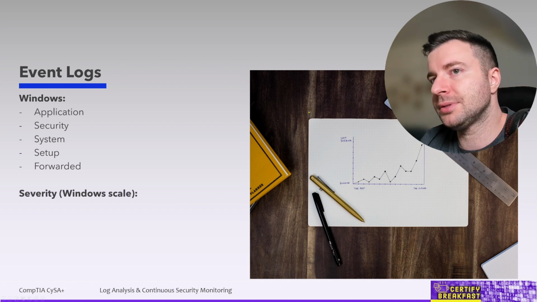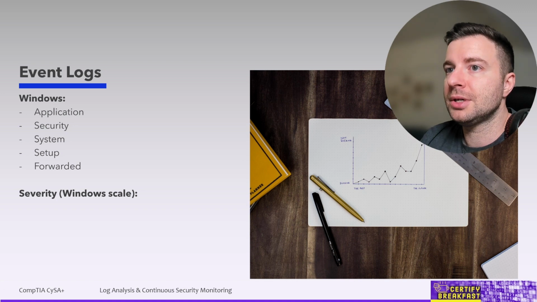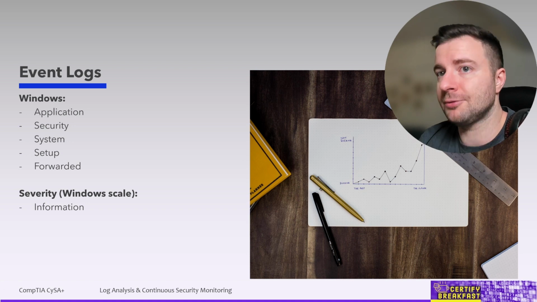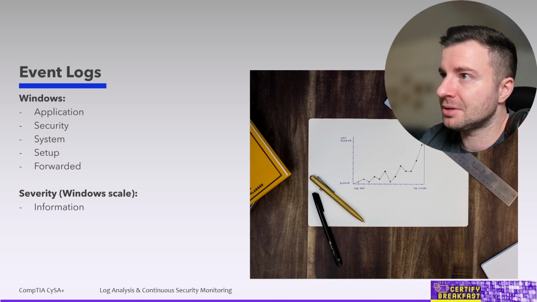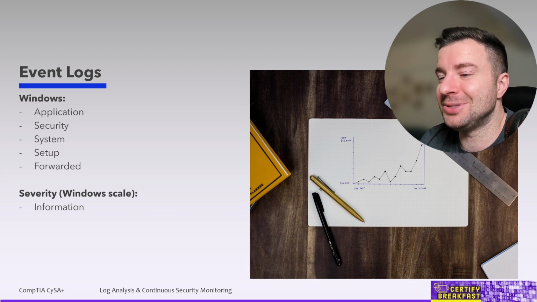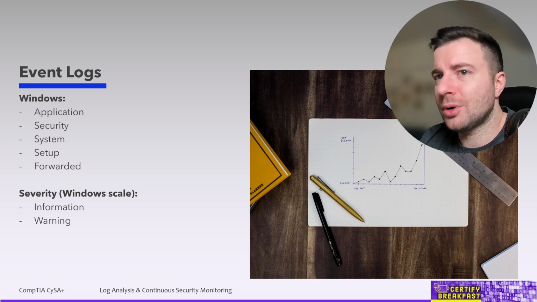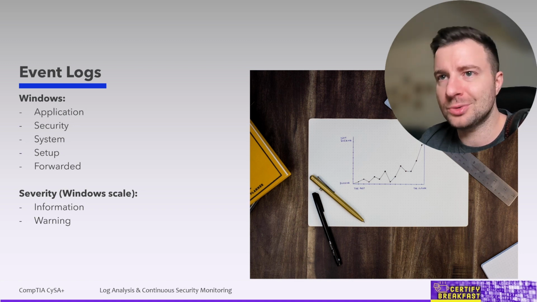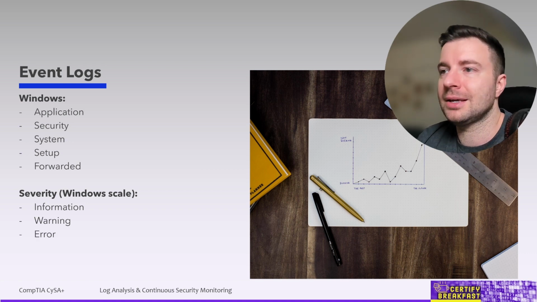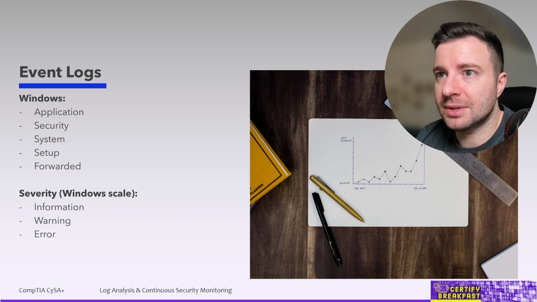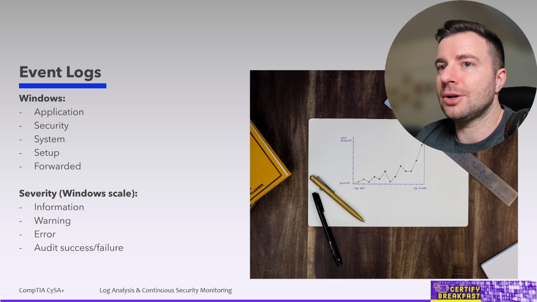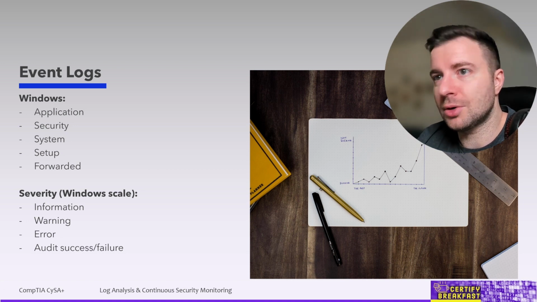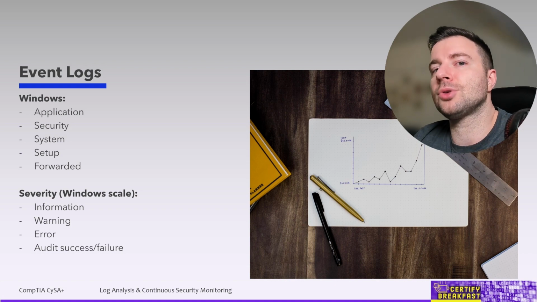Now, most logging also includes a severity scale to be able to quickly jump to what is really critical. And Windows has a very simple scale starting from the informational level, basically just things that happened successfully, things that don't really warrant any kind of attention. Warning level is not necessarily an error, but some events that might cause you some concern, some problems later on. Errors are important problems that usually mean that something doesn't work or has failed. And audit success or audit failure logs, these are just for the security log. These tell us that a user or a device passed or failed some sort of a security policy.